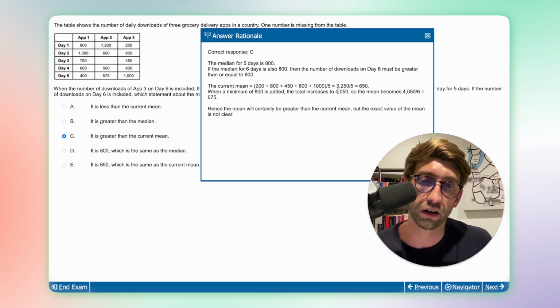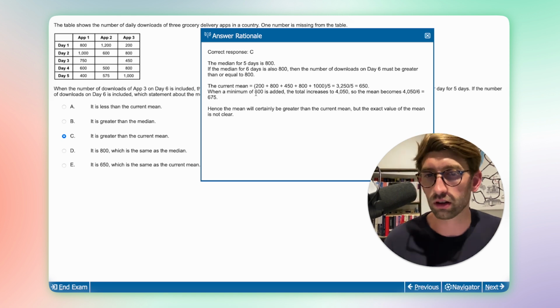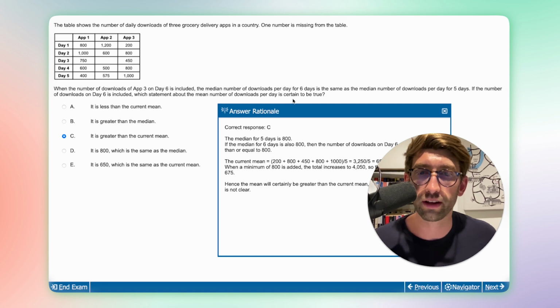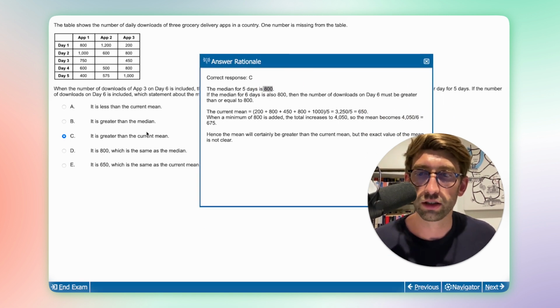Like all of these are 650. So this is what I mean about it's a scale, right? You just know that it has to be bigger, so it's going to make it bigger. So you know that it's going to tip it in this direction, and it has to be bigger to tip it in this direction. So that number has to be 800 or above. You know instinctively, without even doing the calculations, that it's going to be bigger than whatever the average of these is, because you can eyeball that and know that the mean is going to be below 800, definitely.